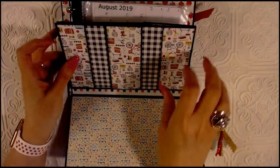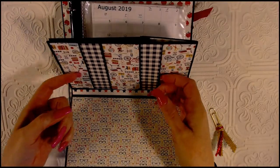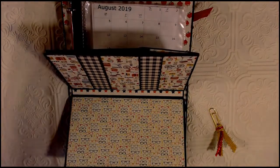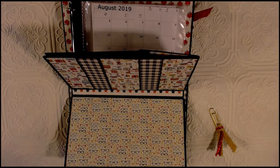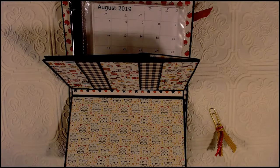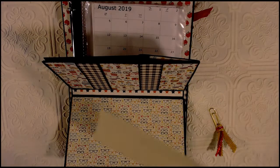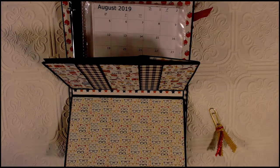On this page, it's just a belly band, or 2 belly bands put together so that I can hold note cards and stuff. So if I find a piece of paper, I can show you what I'm talking about. If I can pull that out here. This is obviously too big. Oh, that's way too big. Hold on. Where is a small piece of paper?